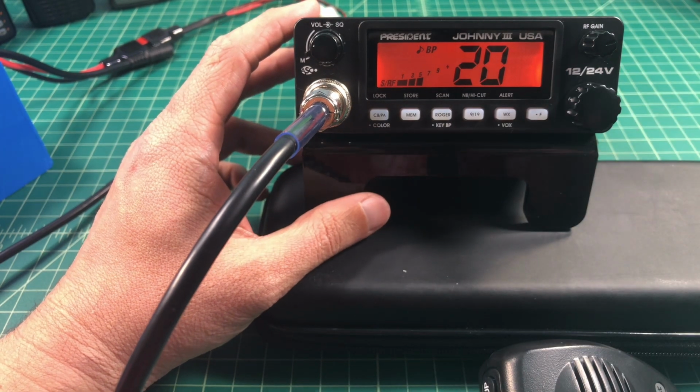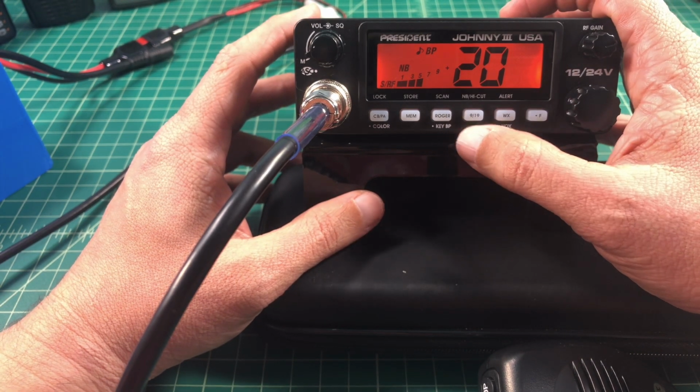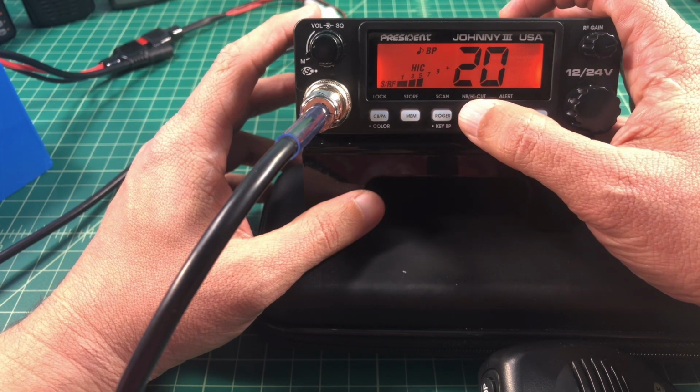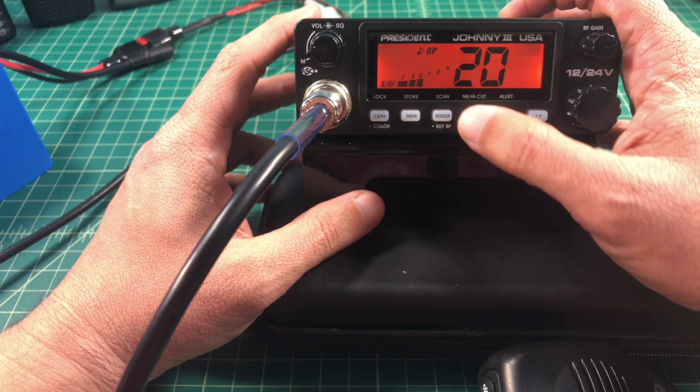The next feature I want to cover is your noise blanker and your high cut. High cut will help you remove noises from your engine, from your vehicle while it's running. You use the noise blanker button to go through the 3 modes, either noise blanker on, high cut on, or both off.